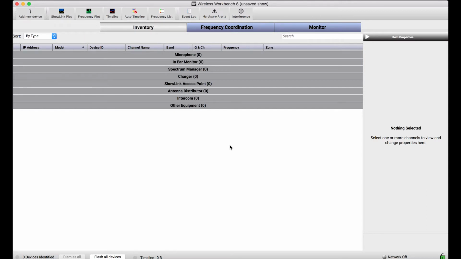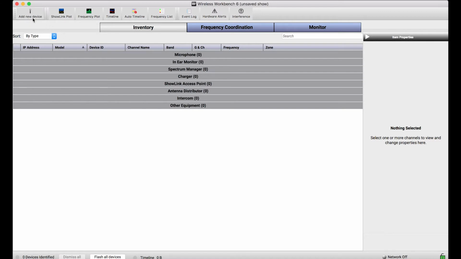And you can set properties and parameters of those devices ahead of time so that when you arrive to the venue, you can simply apply those parameters to those Shure network devices. Another benefit of the ability to manage virtual devices is that we can take into account systems from third-party manufacturers, which we won't be able to control and connect to over the network, but we will be able to take into account those systems from a frequency coordination perspective. So today, I'll show you how to build a virtual inventory like that.